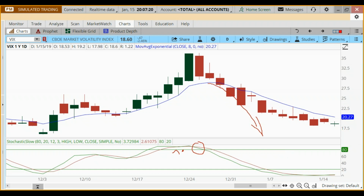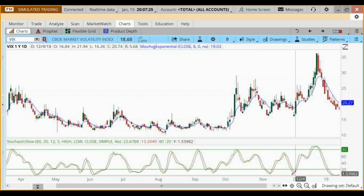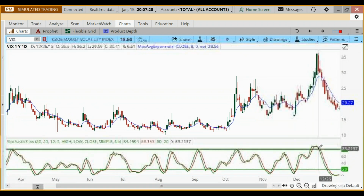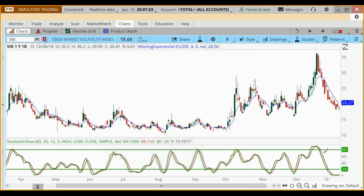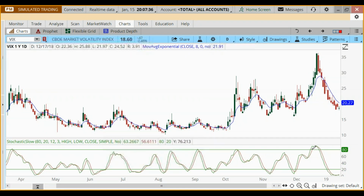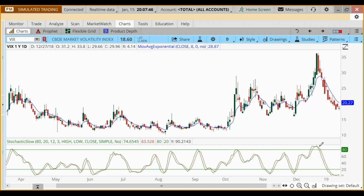Please understand that. Whenever the market is so scary, the VIX goes all the way to the top, and especially if it touches that green line on the top, which I just call the top. Once it gets up here, wait to see when it starts crossing over. Once it starts doing that, then we know fear is about to leave the market. And if fear is leaving the market, then that means money is about to flow into the market.